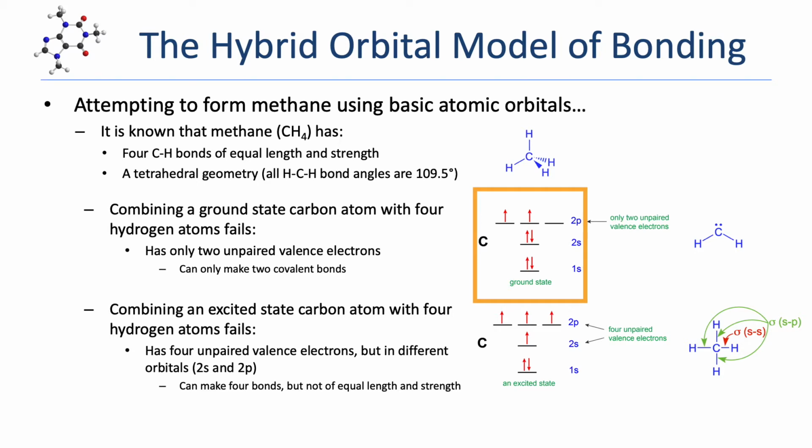If we're going to try to make four covalent bonds, four CH bonds, and carbon only has two unpaired electrons, then we can only make two bonds. If a covalent bond is formed from sharing electrons between atoms, then yeah, this carbon atom only has two available unshared electrons to share with hydrogen atoms. So if we made our CH bonds on ground state carbon, we would actually get a molecule that looks like this. And this is actually called carbene. But regardless, you would have two bonds, and those two bonds would be formed between an s orbital on hydrogen and a 2p orbital on carbon.